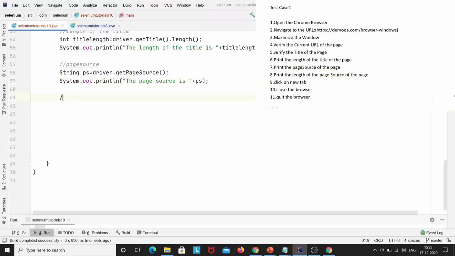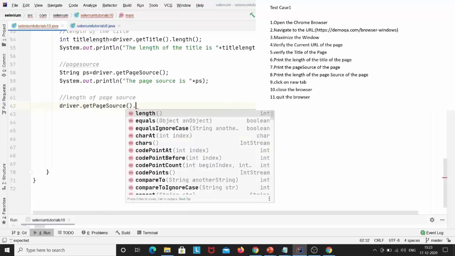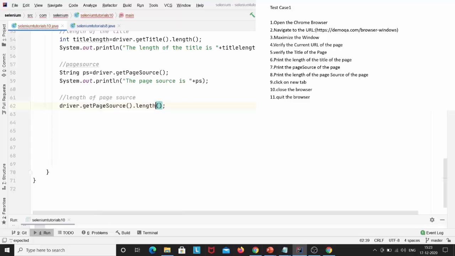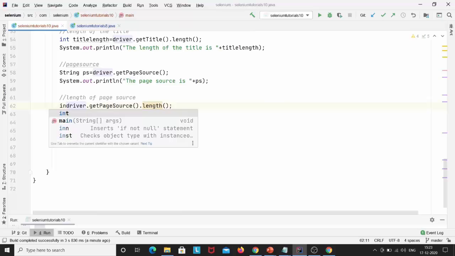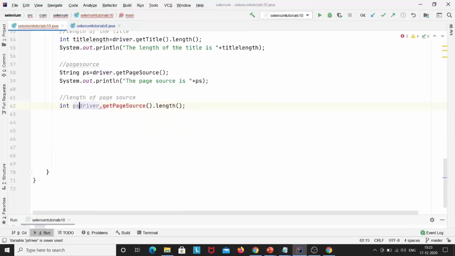Now we have to print the length of this, right? So what I'm going to do is write driver dot getPageSource dot length, and I'm going to store it in an integer type of variable. So I'll write int pageSourceLength is equal to driver dot getPageSource dot length.